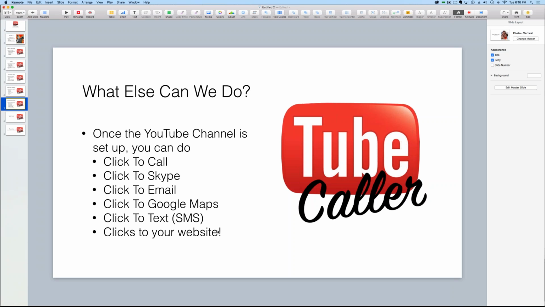The more marketers we can get to start doing this, the more videos will be available that have this feature. The more videos that have this feature, the more the general public will understand how it works and start using it. So say that again.